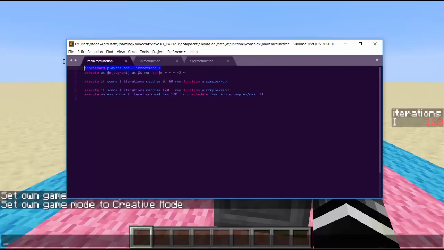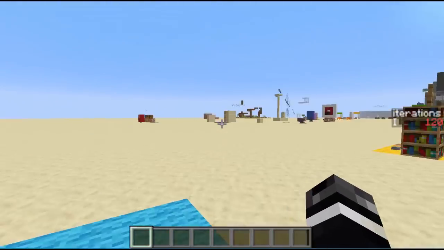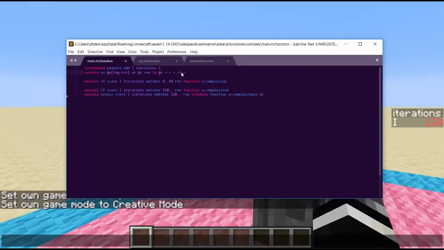So this adds 1 to iterations, and this loop's end condition is met when the loop is done with 120 iterations. And when it's done with 120 iterations, we're going to play the end function. But until then, we play this file every tick. Now, what happens during this file every tick? So one thing that happens every tick is that the TNT component is teleported, and it uses these two numbers to rotate it in this direction. It rotates its head like that in increments of 2, so it's kind of slow.